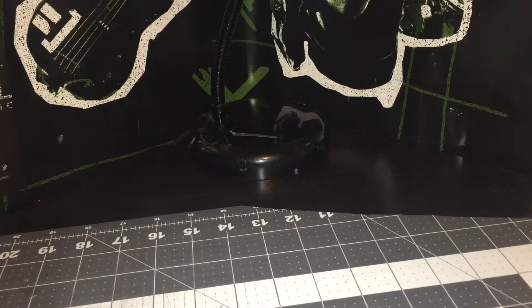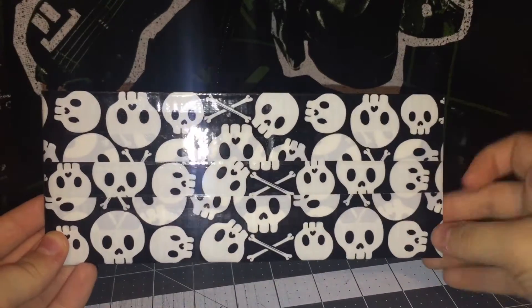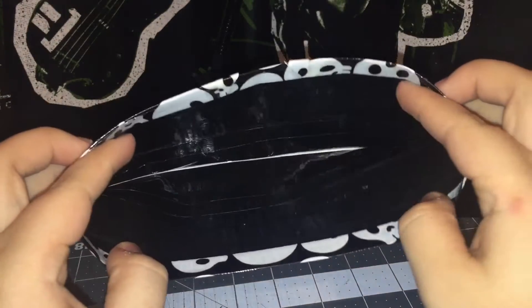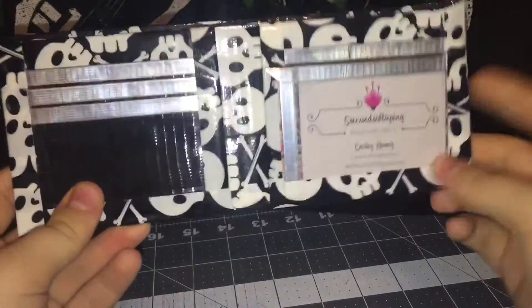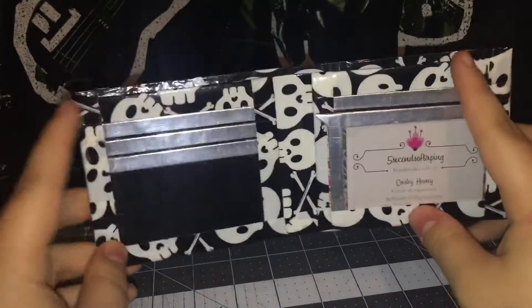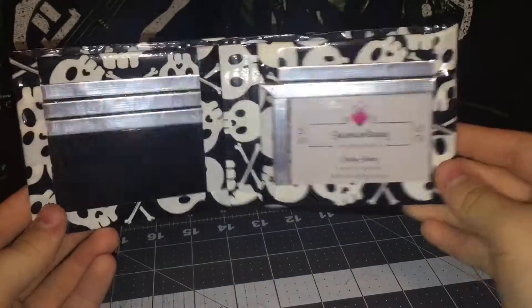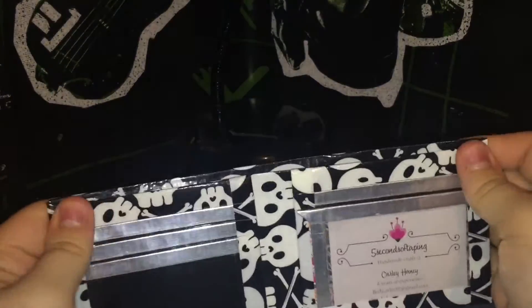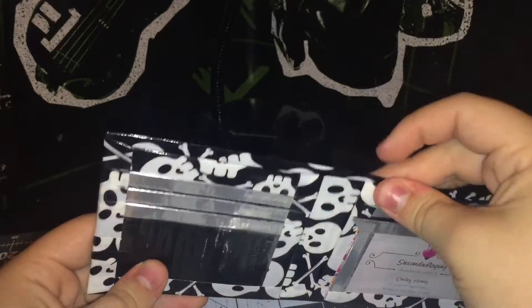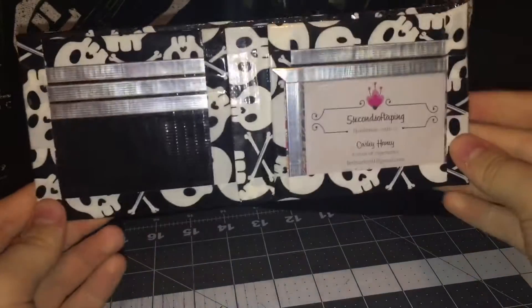The first bifolds both have skull tape on the outside and are pre-taped on the seam. This one uses black — it has pre-tape at the bottom and top, black pockets with chrome trim. I was so mad because I wanted to use chrome in the billfold, but I was surprised I even got enough for the trims. I literally spent like two hours on this wallet trying to take more care with my bifolds, and I really like how it turned out.